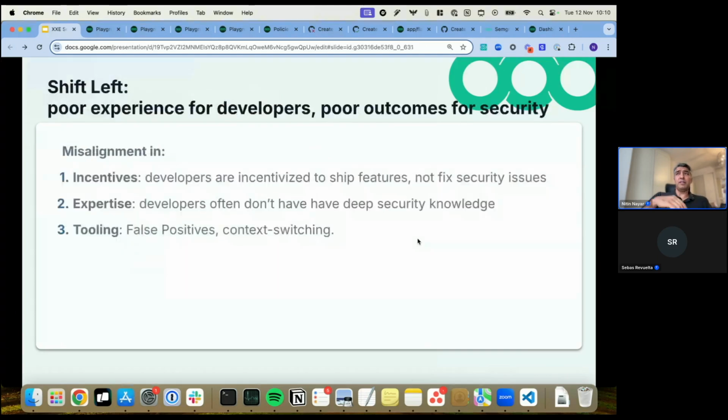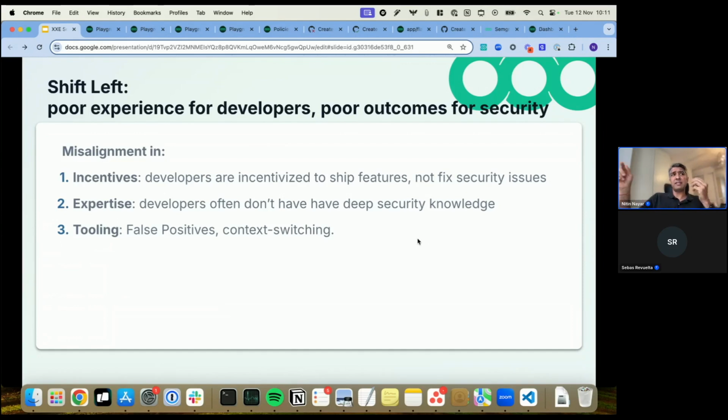There's a myriad of reasons for that. I think there's a few. The first one was there was a misalignment in the incentives, right? Developers are incentivized to ship features quickly. They are incentivized to make releases happen as quickly as possible. And what doesn't help is when an AppSec team stands there throwing alerts like a fire hose in their mouth, with complicated security lingo behind it, and saying, hey, can you go triage this?